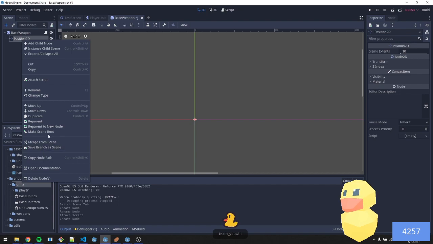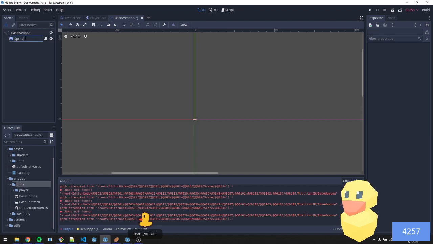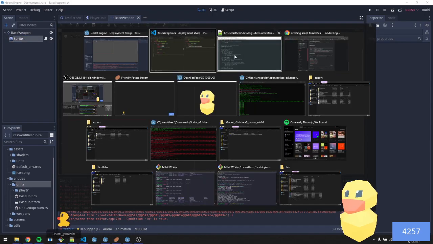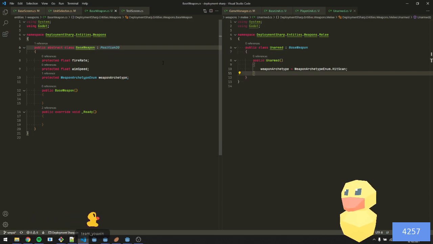We'll flip these. Make scene root. This is now base weapon, and this is now the sprite. This is now a Position2D.